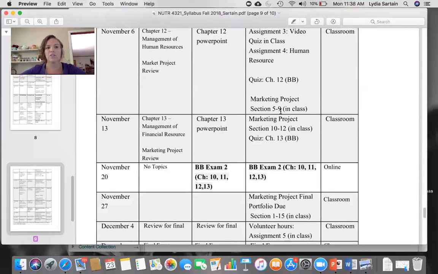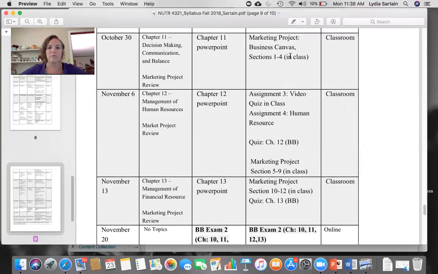Just like in food economics, when I would work beside you with your menu project and tell you good, bad, whatever, it's the same with this marketing project. So you should have it pretty well wrapped up to show to me each time, and so you have little work to redo when I look at it on these due dates. Now, just like in food economics, if for some reason you hardly put the work in, I'm not going to grade it. I'm just going to tell you that's not good.